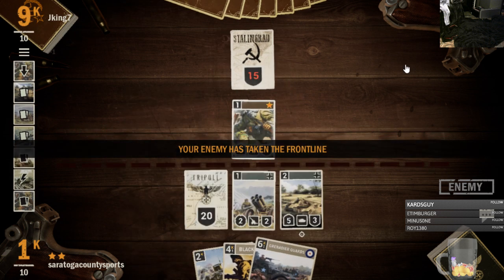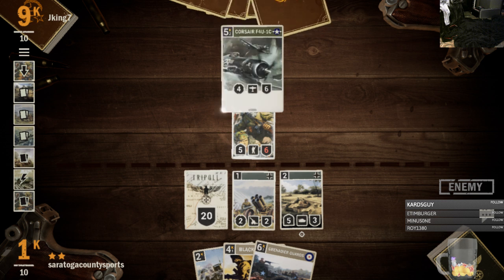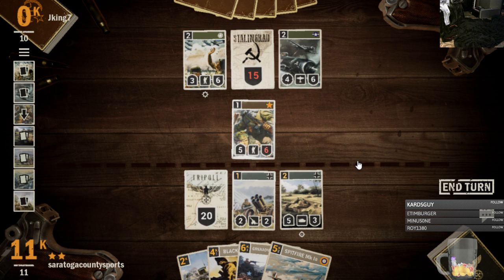We have a Black Watch, we have Grenadier Guards, so... Okay, we want to see a convoy off the top or something like that. See, I didn't know that the cost stayed the same, though. Oh boy, alright. Our opponent's starting to pull ahead of us here a little bit. That's no fun.